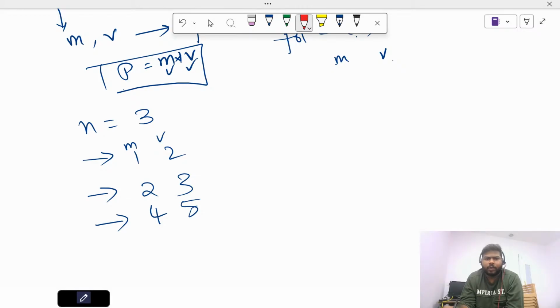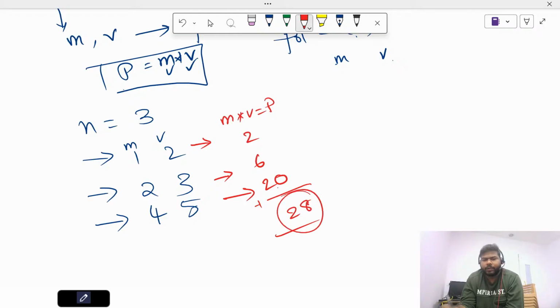So what will be my multiplication values? M into V, which equals my momentum P: 2, 6, 20. So add up these values: 2, 8, 28. So this is what I need to print at the final stage.